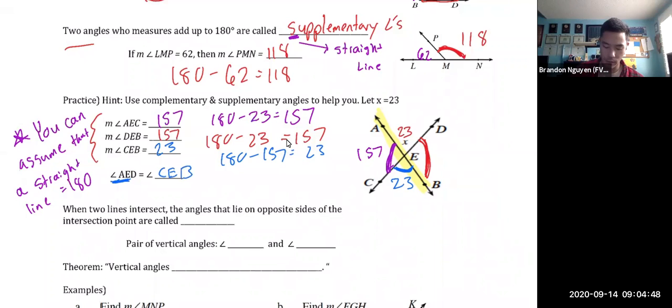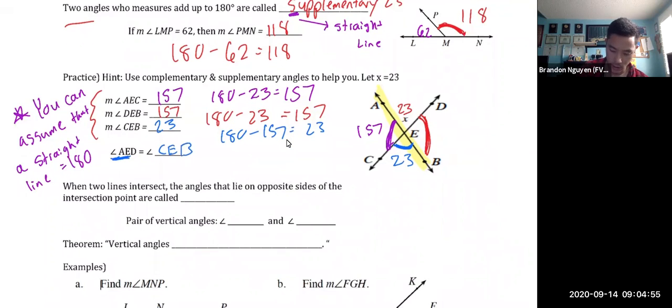Okay, so there's gonna be a reason for that. Those 2 angles are congruent. If you look at this scenario, let's read this here. When 2 lines intersect, the angles that lie on opposite sides, this angle is opposite of this angle. Basically when we think about opposite, they point away from each other. Those are called vertical angles. Basically it makes like a V too, right? You can see that V it makes.